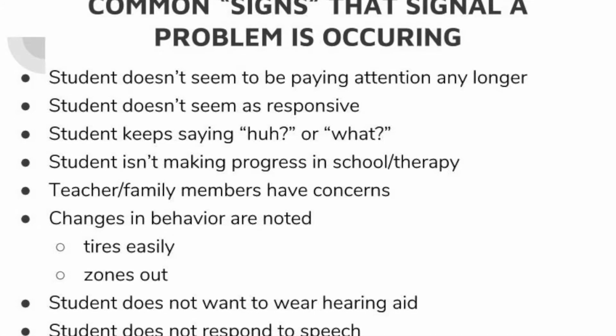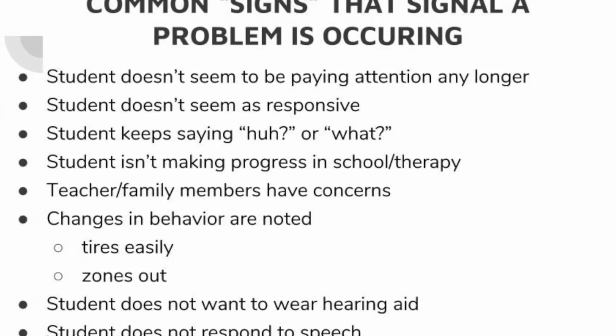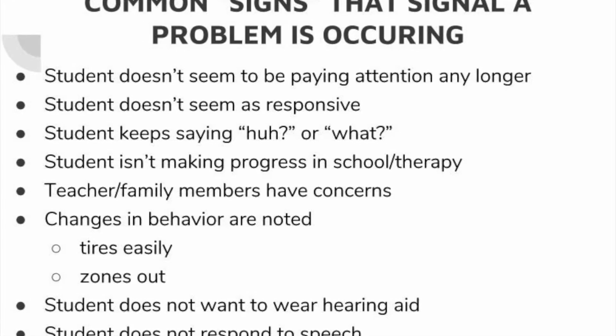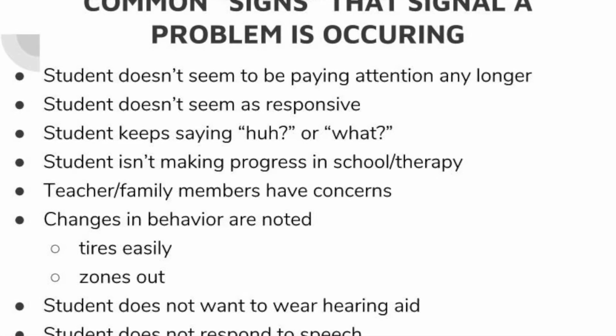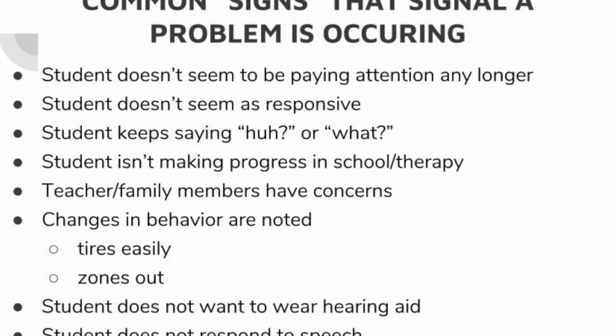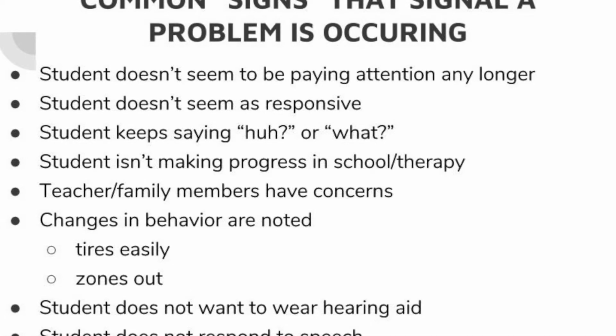And sometimes the child would just zone out. They're not able to hear, and so they just start thinking about other things, or they start doodling, or they manifest in other behaviors of playing with their classmates when they typically don't do that. A lot of times, if it's a younger child, the hearing aid's not giving them any type of benefit, they just don't want to wear it. They'll take it off. Or the student does not respond to speech like they used to. That's another sign that something may be going on with the hearing aid, and you would like to do some type of listening check with it.